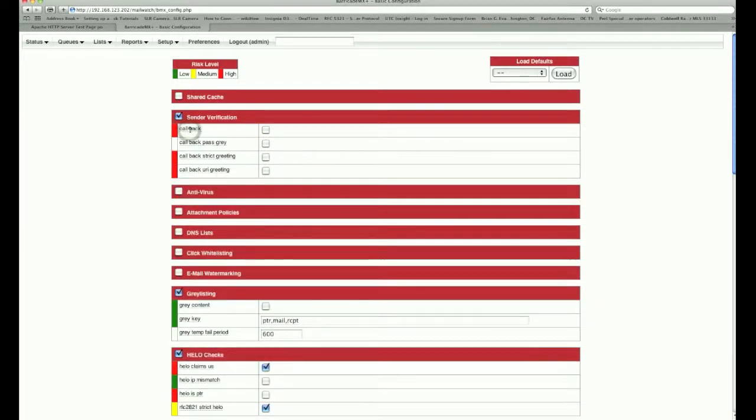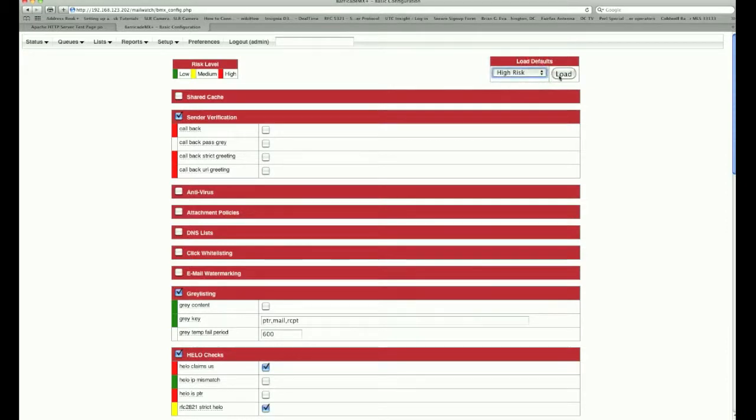Most configuration items are assigned a color code immediately to the left of the configuration item, which indicates how likely that configuration item is to cause false positives. Green indicates a low risk of false positives, yellow indicates some risk of false positives, and red indicates an elevated risk of false positives. And the menu at the top right of the screen can be used to load a standard configuration based on risk levels. This menu should not be used unless directed by FSL support personnel.